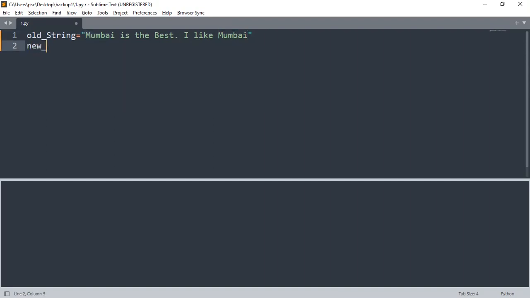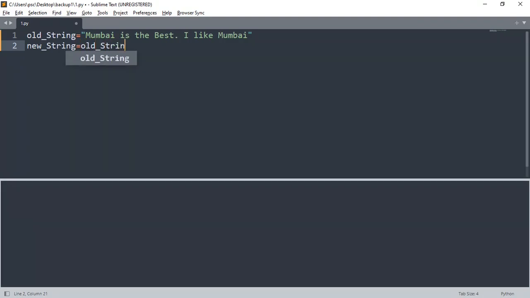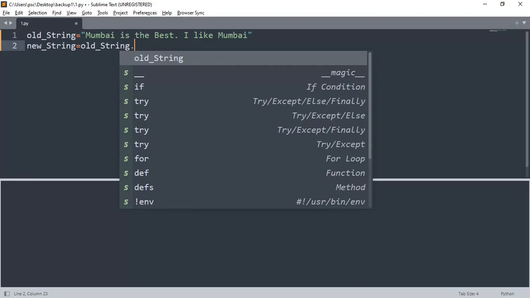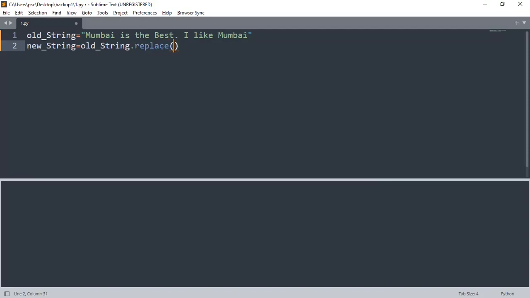So I will take one more variable, suppose new string is equal to old string. This is the variable which contains our original string, right? And here we will apply the replace method on this old string.